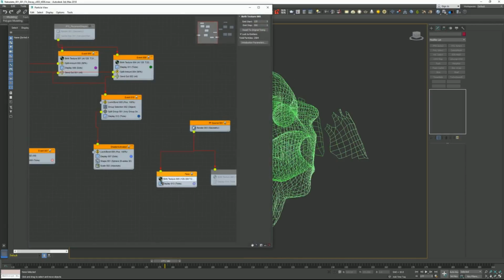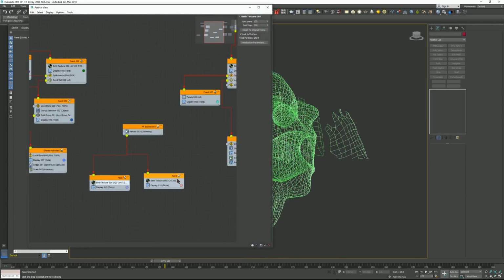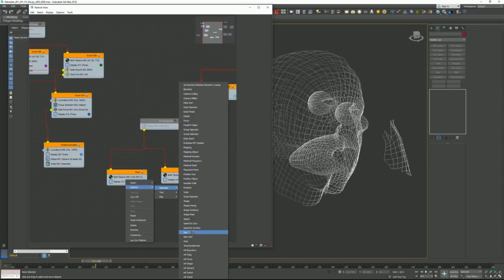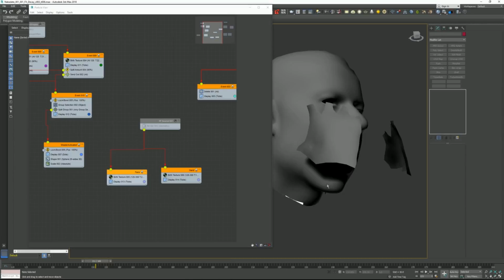So, turn these both on. And I'm just going to quickly set this up. Now, there's a few different things we could do here. Basically, what we're doing with this is we're creating a shape that's going to emit inside of the cracks in the hands, in the face, and we use that to generate liquid.